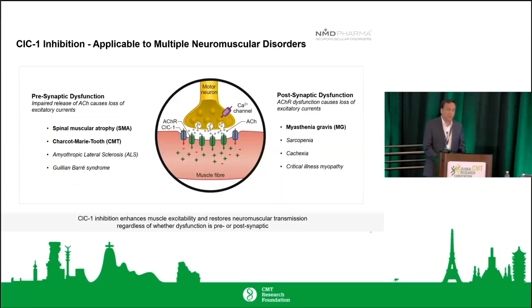Of course, this mechanism of action may be applicable to a series of conditions because, acting on the neuromuscular junction and on the sarcolemma side of it, it is fundamentally agnostic of what is happening and producing the disease. So we believe that it may be utilized in presynaptic disorders like SMA and Charcot-Marie-Tooth disease, for example, but also in postsynaptic conditions like myasthenia gravis, and from there the trial that I have mentioned to you. And again, just to repeat, the idea is that the inhibition of the chloride 1 channel will produce an increase in the neurotransmission. For any quanta of acetylcholine, you will have more power in producing muscular contraction postsynaptically.